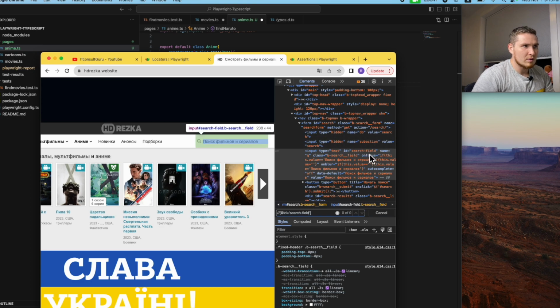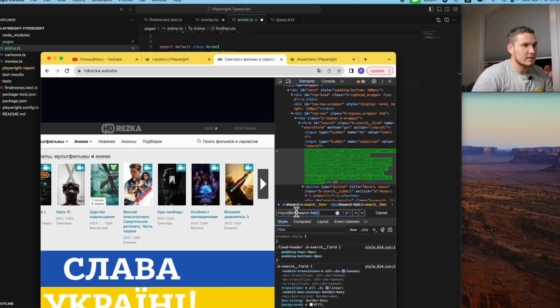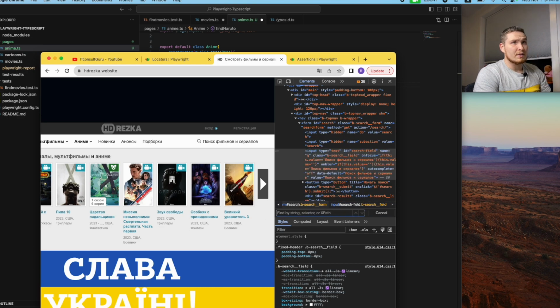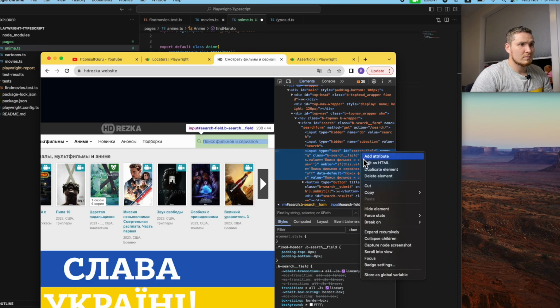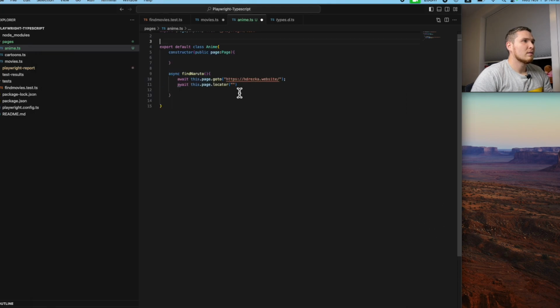No, let me copy. Input. Right? We need the root. If it's XPath, it will be like that. If it's CSS, copy CSS selector. Boom. Search field. We found our locator.